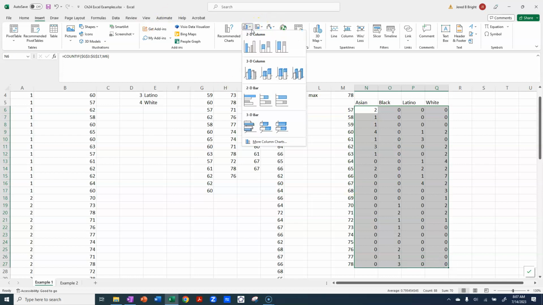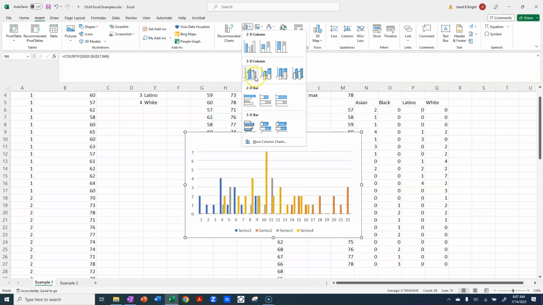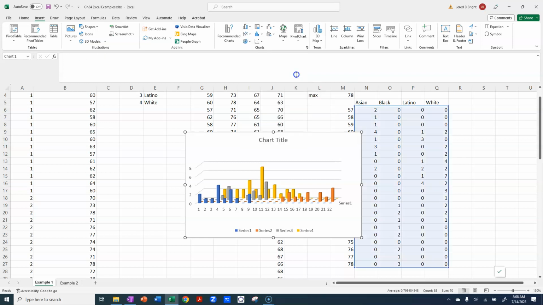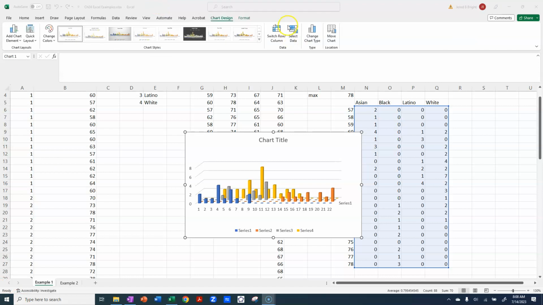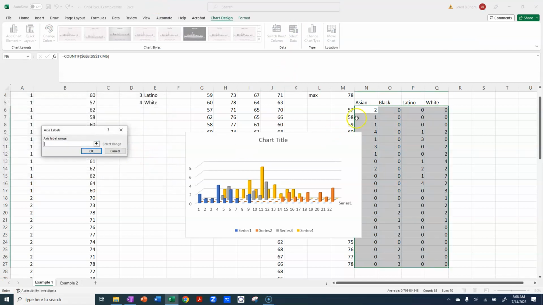Okay, so I'm going to make a chart, and the 3D bar chart that I'm going to use is the one where it's kind of layered, where we have the different populations as different colors in sequential rows behind it. And now I'm just going to make it pretty. So to make this pretty, I am going to first select data. The horizontal axis categories should actually be the heights.